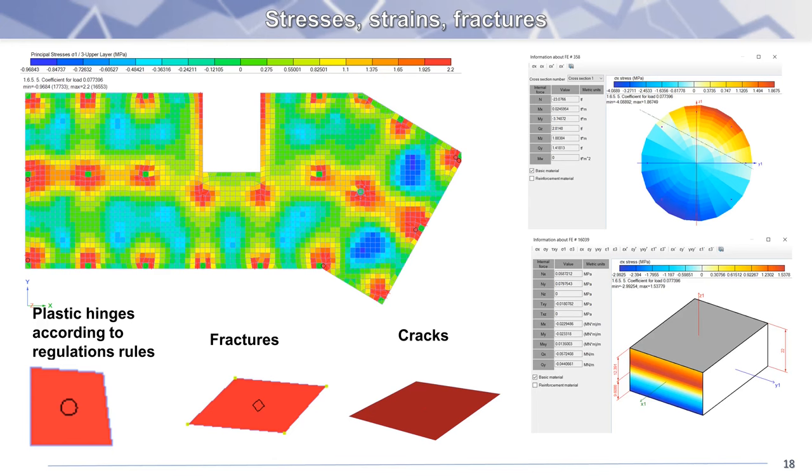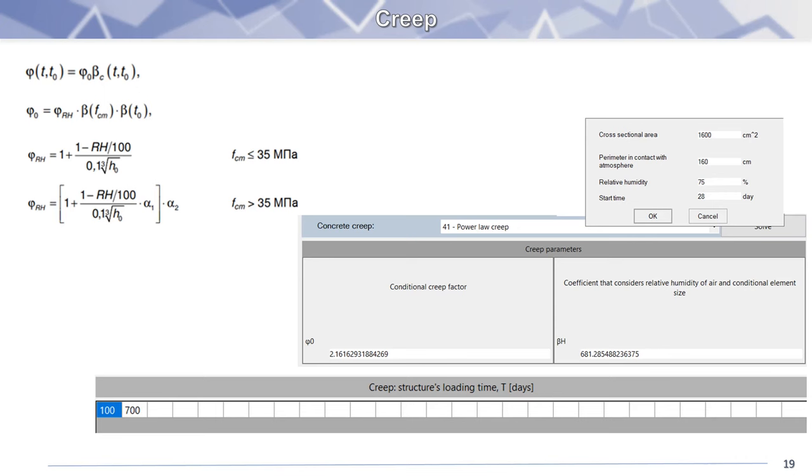After finite element analysis of the model, in addition to displacements, you have the opportunity to identify elements that were destroyed by any of the criteria, get mosaics of envelope stress and deformation in plates and bars, as well as stress and deformation at each point of the cross sections of rod or plate elements. During the nonlinear analysis, the creep factor is important. It has a significant effect on the final deflections in the scheme. In LIRA 10, the creep can be calculated both according to the model that is set manually and according to the method presented in the Eurocode appendix. Having the final creep curve, we can get the full displacements in different time intervals. You can set the required time intervals yourself in the nonlinear loading history parameters.